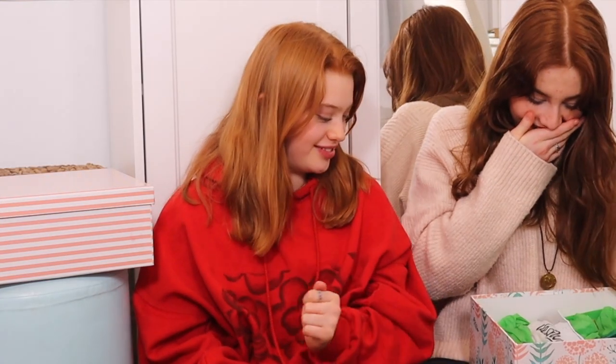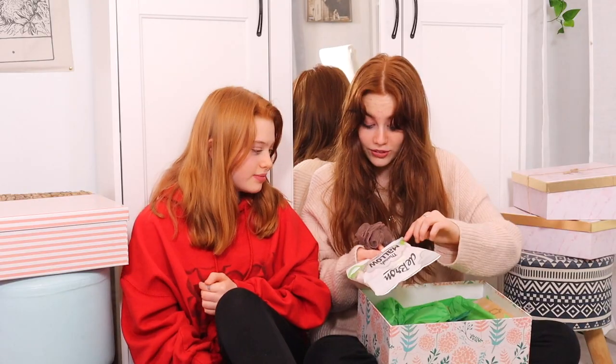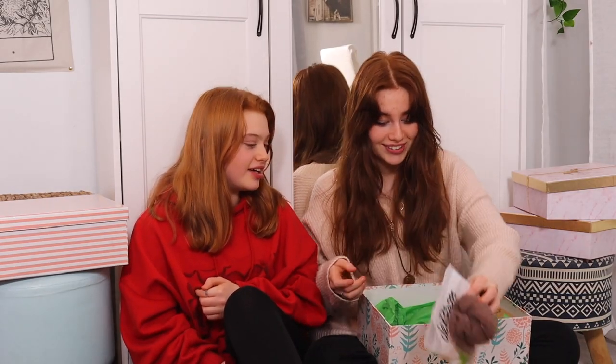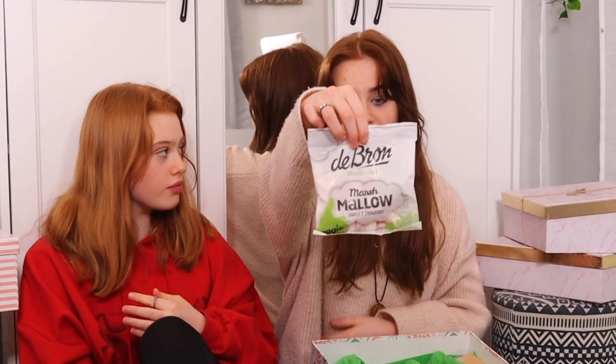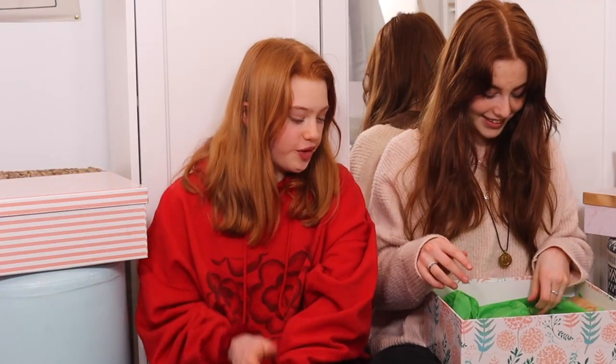All eco-friendly. I like this colour. Yeah, you do. Oh my goodness, you got veggie ones! I haven't been able to eat marshmallows in so long. These are marshmallows, but they're vegetarian, gluten-free, gelatin-free, and milk-free. This is a peel-off gel mask. I'll do this tonight. Cucumber one.